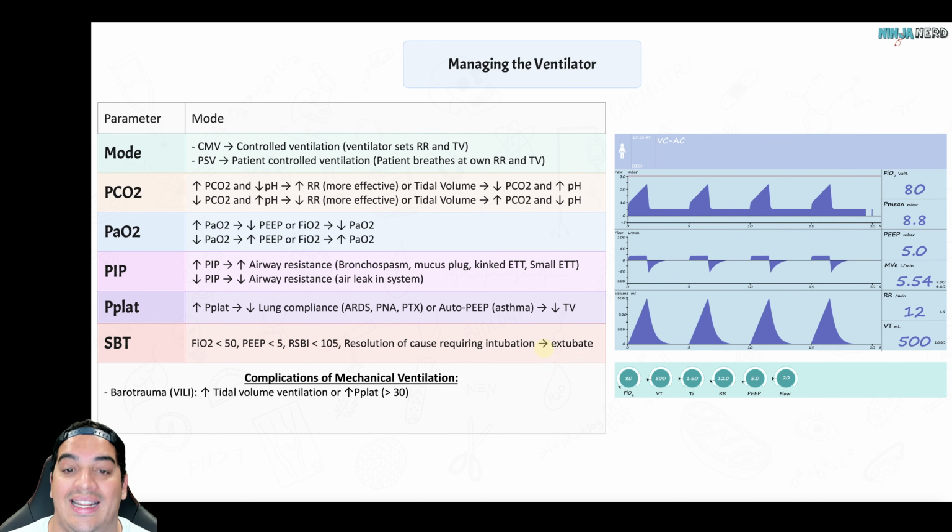Big things that I really want you to remember is ventilating a patient comes with complications. If you have really high tidal volumes in these patients, especially in ARDS, or really high plateau pressures, you can really rupture those alveoli and cause barotrauma. That's one really big thing. It can cause what's called ventilator-induced lung injury. You want to avoid that. The other thing is that you don't want to give them too much oxygen, because if you give them too much oxygen, you cause VQ mismatching, you cause a lot of free radical formation, a lot of inflammation. That can also worsen the actual lung disease. So avoid that. And lastly, these patients are at high risk. The longer they remain intubated, the longer there is the risk for them to develop a VAP, a ventilator-associated pneumonia. So you want to try to liberate them as soon as you can from that.